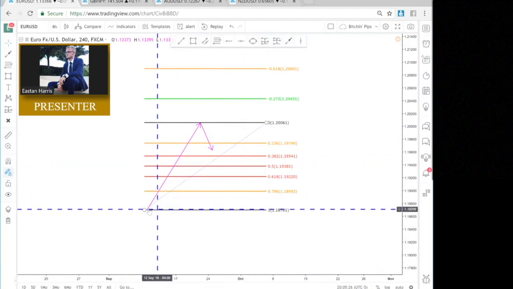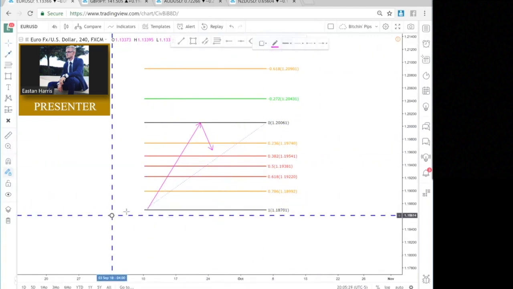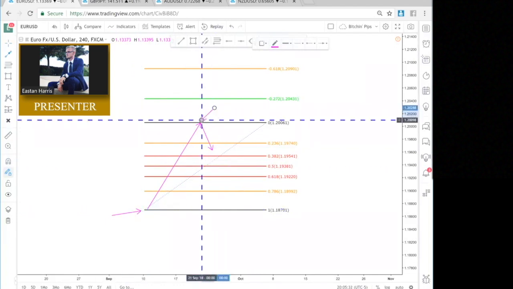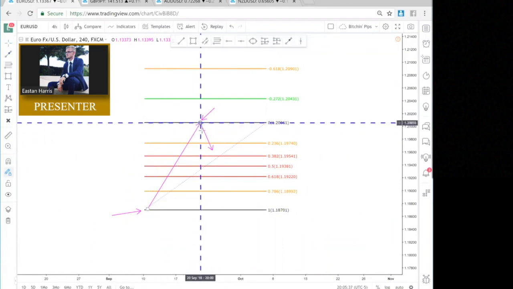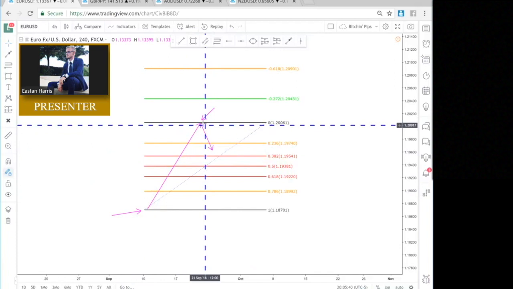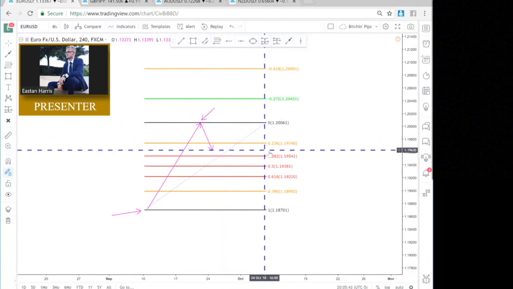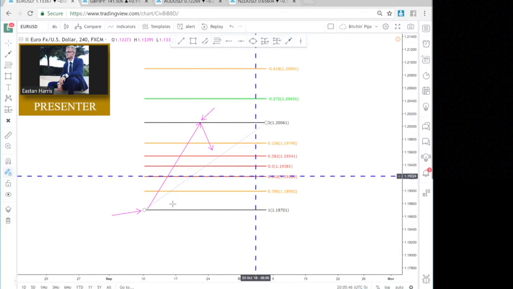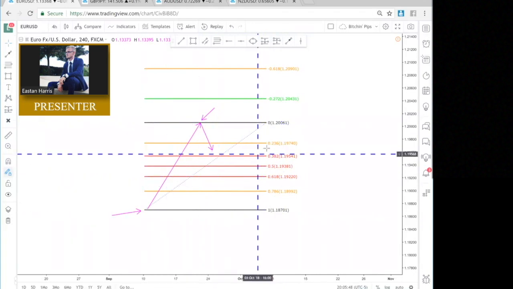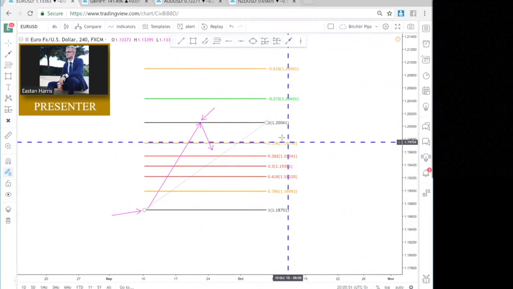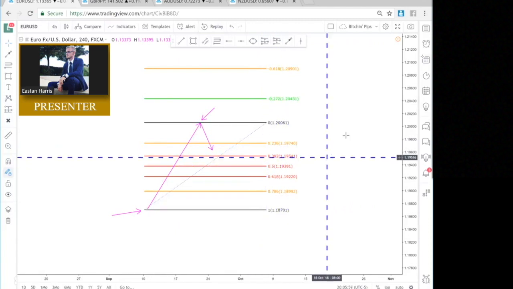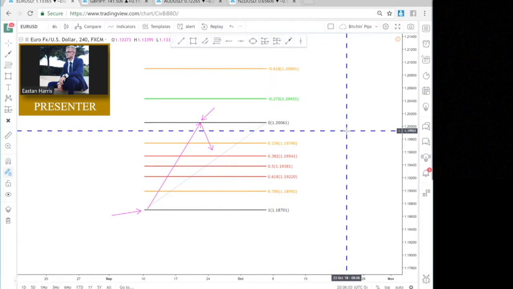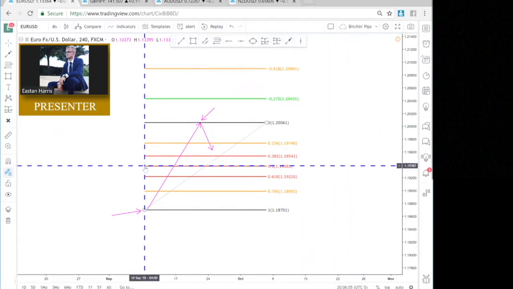All right, so the move starts down here, and this is just a quick idea. I'll get into more detail in just a second, but it starts down here and pushes all the way up here. And when it starts to pull back, that's when we can draw our fibs. These here are percentages of this entire move. So the 23.6 is 23.6%. The 38.2 is the 38.2% Fibonacci retracement level. The 50 is actually not a Fibonacci ratio, but price does like to respect the 50% mark.